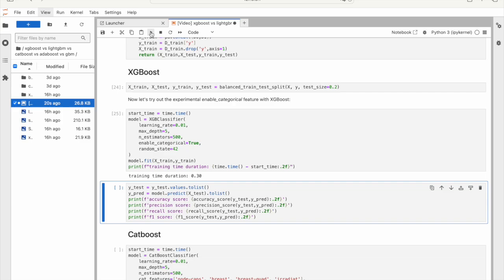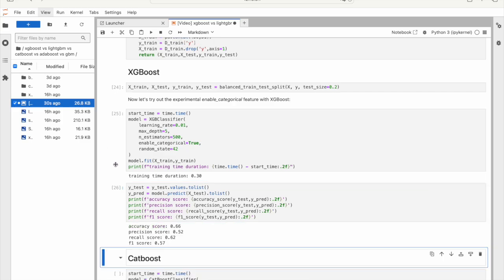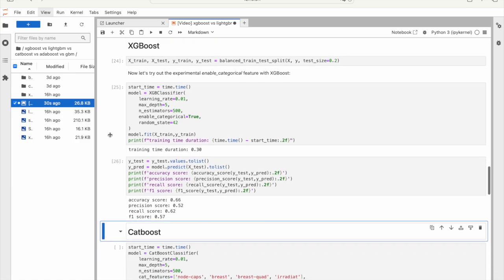And so now let's evaluate how well our model did. And here you can see the results. The evaluation is done in terms of accuracy, precision, recall, and F1 score. So before we draw any conclusions based on these numbers, let's first run through the other models, and then we can use this as a point of comparison.